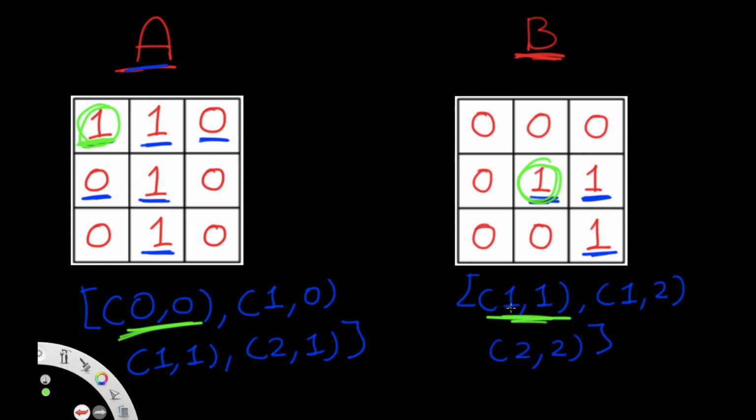All we're going to do is find the difference in the x and y values. What is the difference in the x value here? It's going to be 1 minus 0, and for the y values, we also have 1 minus 0. The x value represents the horizontal translation, and the y value represents the vertical translation. So over here, we end up with 1, 1. This is the translation. If you move this to the right by 1 and down by 1, then they overlap each other.